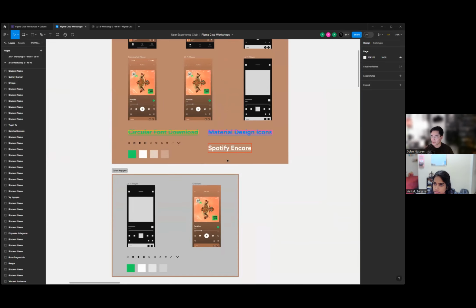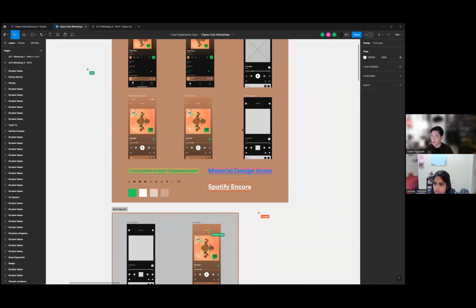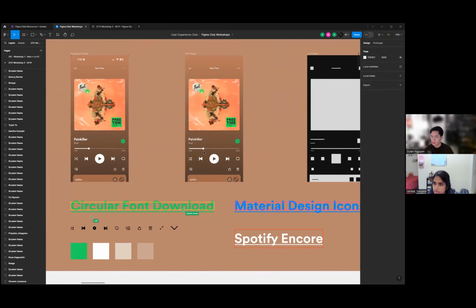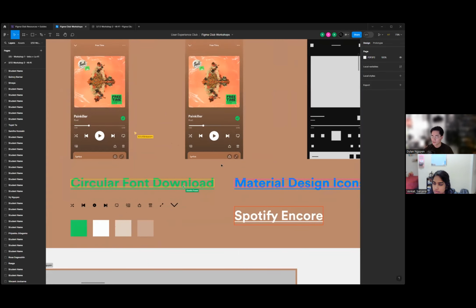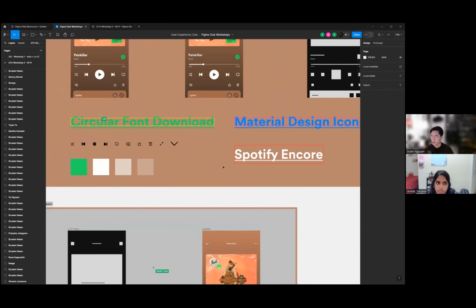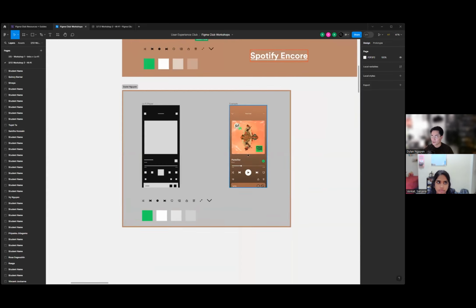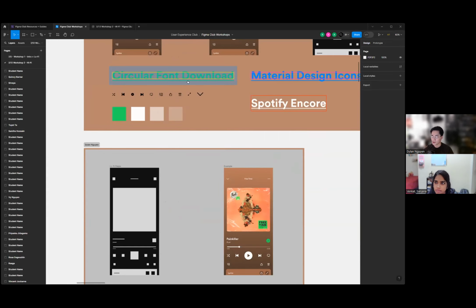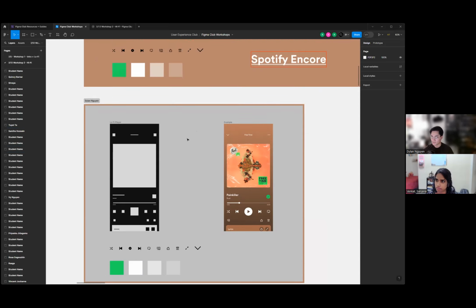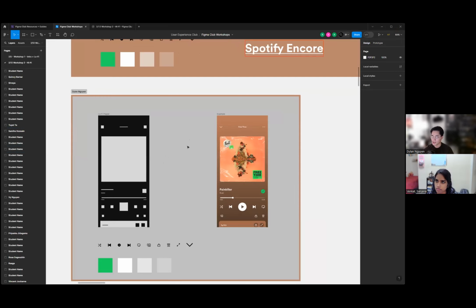Again, that's not entirely necessary. You can make all of this with just the fonts that are already on your system. So no worries about downloading that if you don't want to. But if you want to make it look a little bit more realistic, then go for it. I will say that after you download Circular, it should give you a zip file. You have to unzip it and then download all those fonts to your system. After you do that, you're going to have to restart Figma if you're using the desktop version at least, because I know it doesn't refresh automatically.